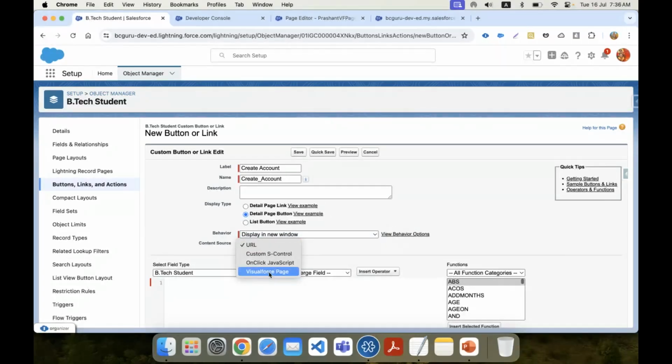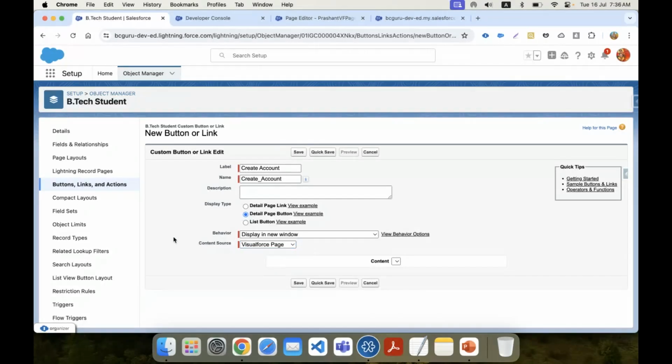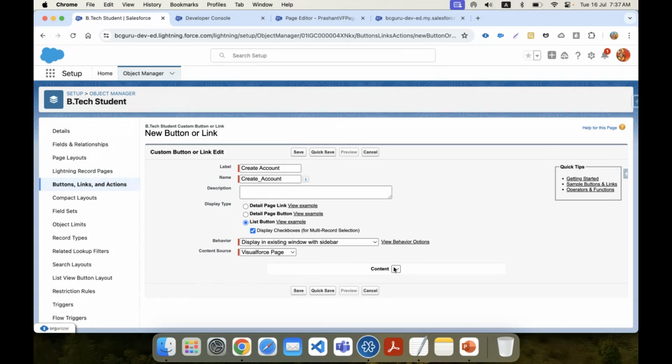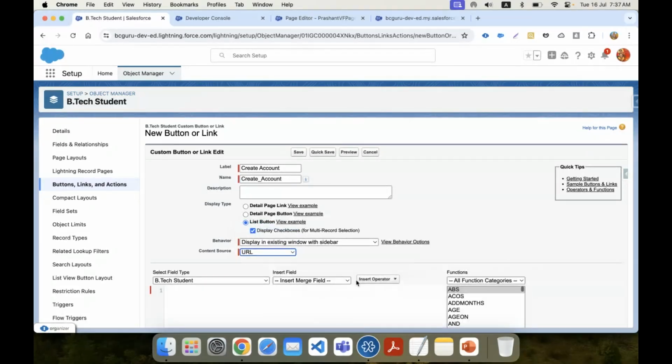URL, Visualforce page, or to open. Visualforce page content, and click JavaScript.